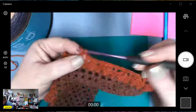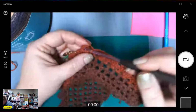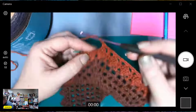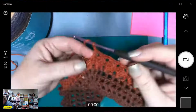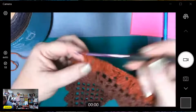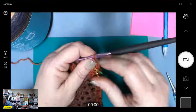Chain 1, double, chain 1, single, chain 1. You see we have these 2 doubles that formed our V-stitch. We're going to work a double crochet in that very first double crochet. Chain 1. Now we're going to go into the chain 1 space and work a V-stitch. So double crochet, chain 1, and double crochet. And put your stitch marker back in place, because where we're placing the stitch marker, that spot gets a V-stitch, regardless of what we do on the rest of it.